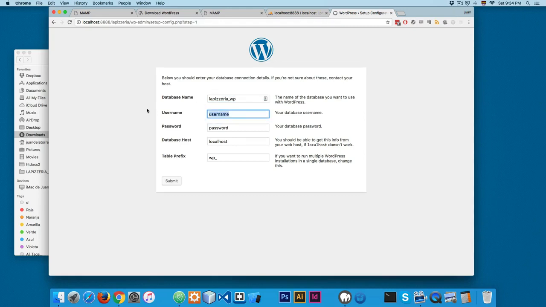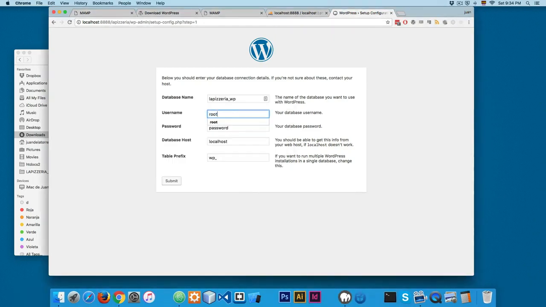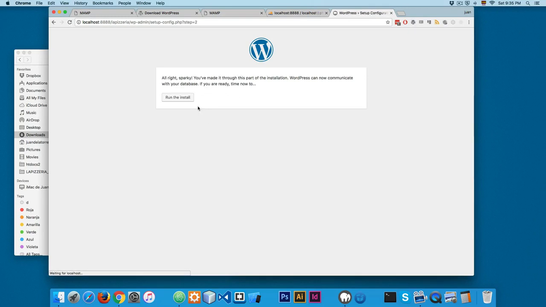The username in the case of MAMP normally is root, and the password is also root. If you're using WAMP, maybe you don't need the password. If you're using Bitnami, you have to make sure that you remember the user and the password that you set when you install Bitnami. I'm gonna keep the database host as localhost and also the prefix. So I'm gonna click on Submit.